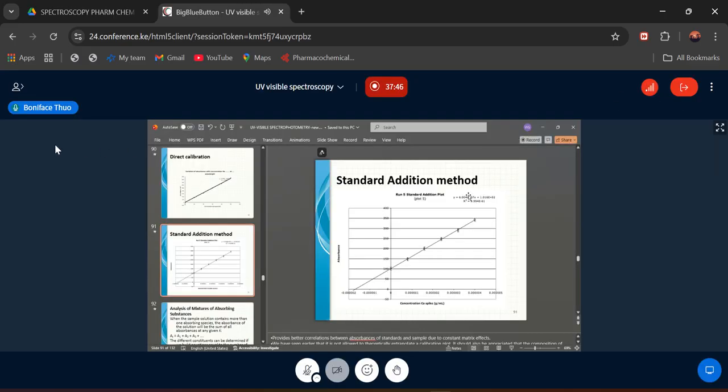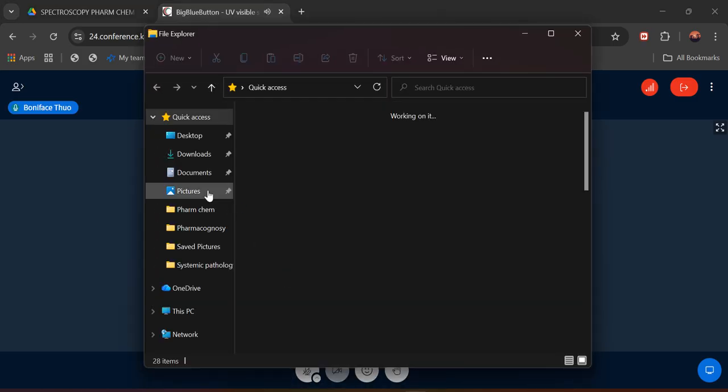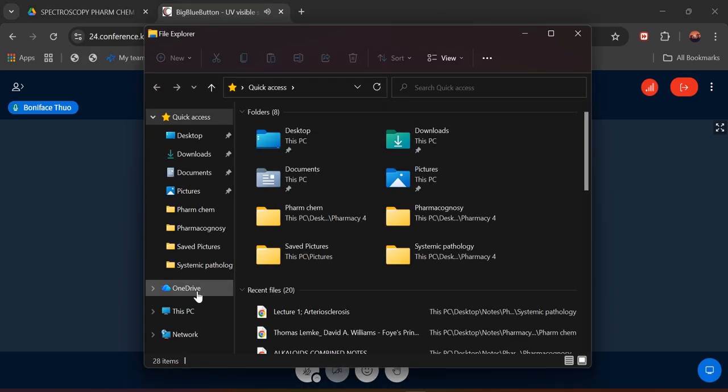So if you have the equation, you can work out the concentration, but if you want to do graphical, you just extrapolate to the concentration axis and the reading of the concentration is going to be negative, but you take the absolute value as the concentration of the sample. All right. So if there are questions, just stop me and ask for clarification.